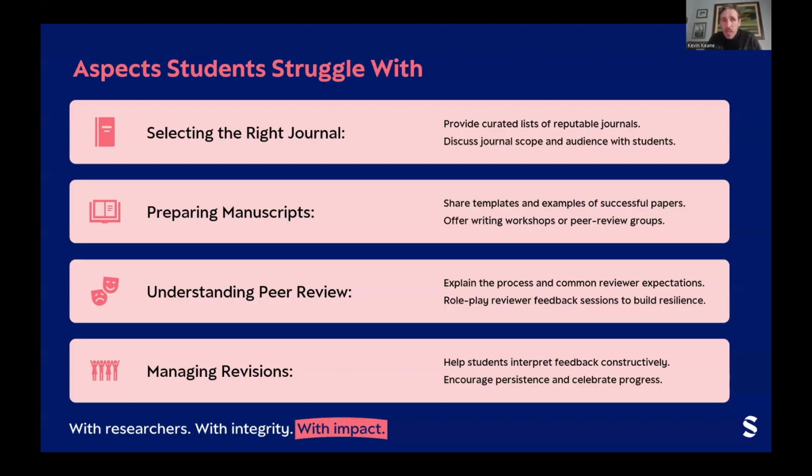The peer review process and the managing revisions process will follow. The editorial team, people like us, we're going to walk you through that. You don't really have to have in-depth knowledge about those things just now. Right now, as students and as trainees, your job is to learn how to create scientific content and learn how to write it up and communicate it in a way that makes sense to colleagues in your field. So I'll stop there, and then I'll let us continue on with the presentation.